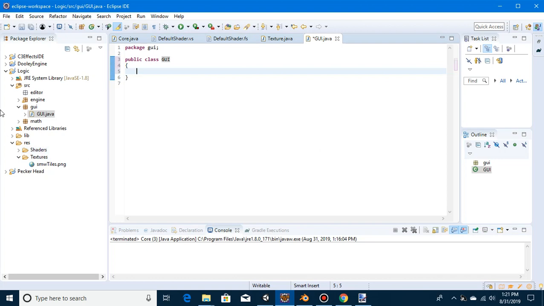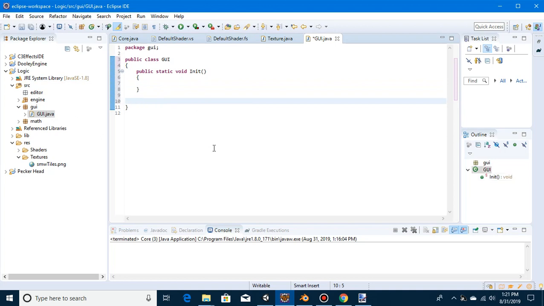Now, so we can set up initialization, because this is going to be a static class. So let's do public static void init. So we can tell our core class to initialize our GUI.